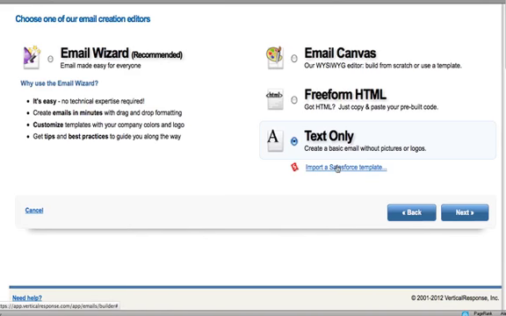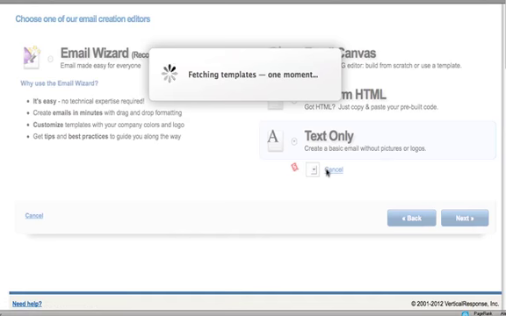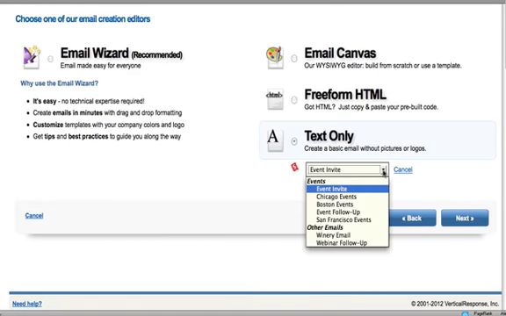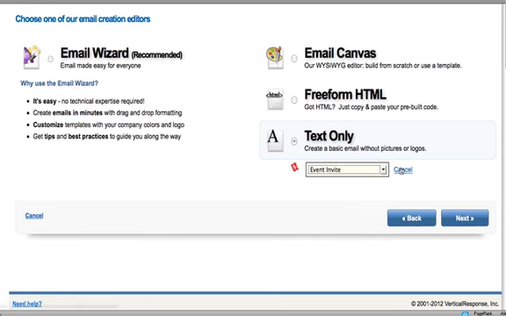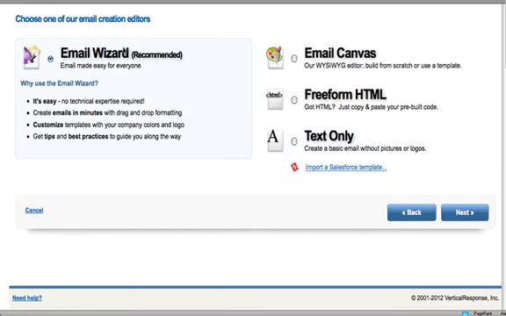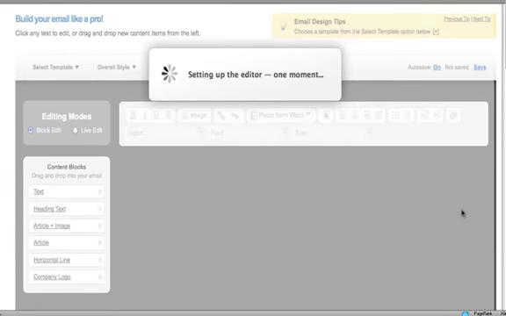As Salesforce users, you get an extra option on this page. If you've already been sending emails out through your Salesforce account and you have a template that you've been using, you can use that template in your Vertical Response account. So click on Import a Salesforce template, and our system will pull those over for you. Now, your templates need to be stored in public folders. Our system will not look in your personal folder, and we will not look in the unfiled folder. But we will be able to pull them over as long as they're in a public folder. I'm not going to use that, so I'm going to turn that off. I'm going to go ahead and select Wizard and go to Next.